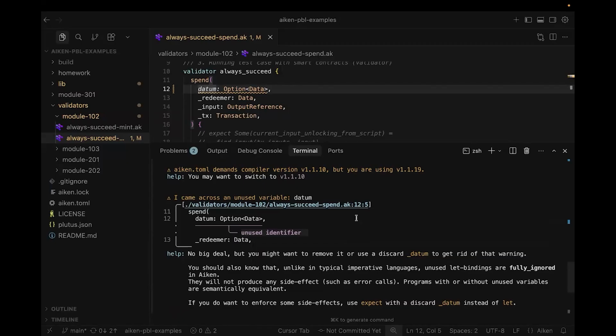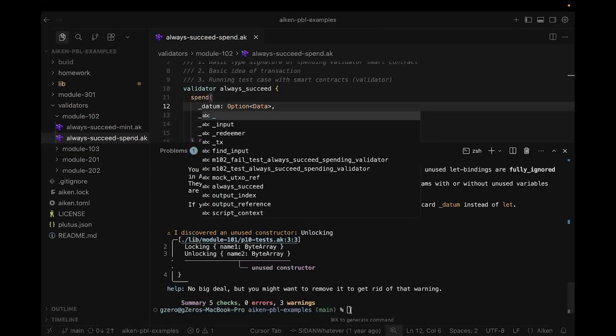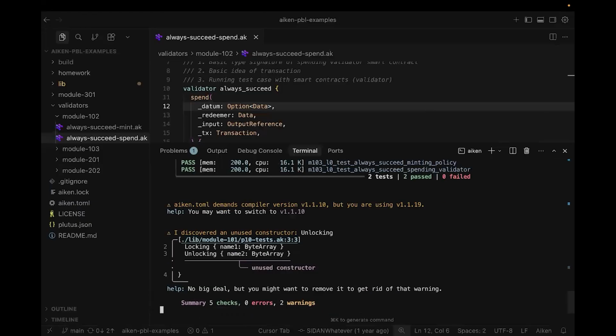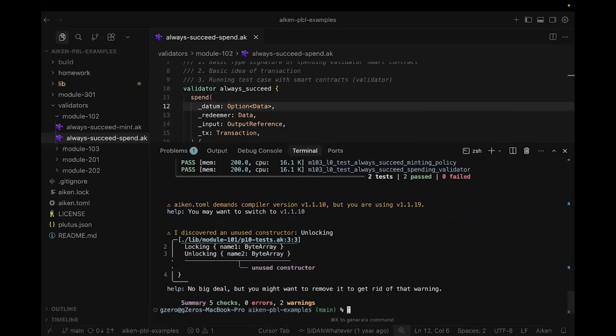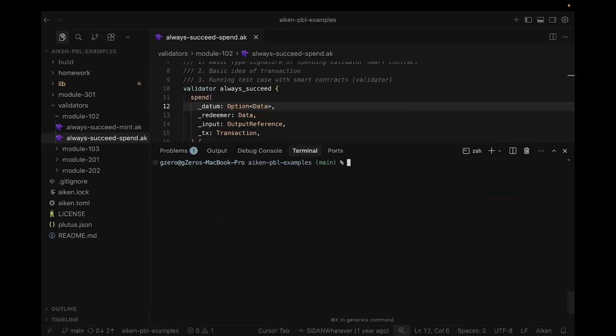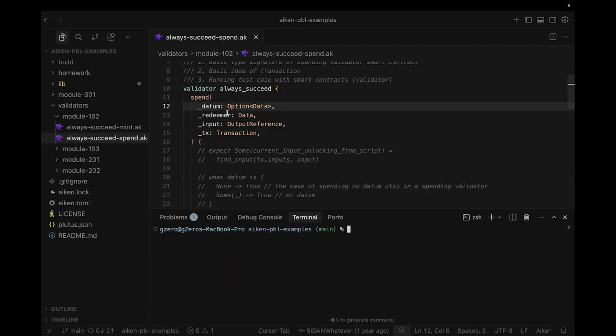So it didn't actually get down to a test, which is interesting. It said unused identifier. I'm gonna put an underscore, Command S to save it, and run it again just to make sure. And it passed again. Perfect, now we know how to use underscore and when to use underscore.